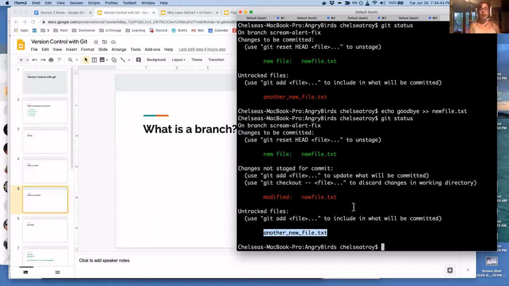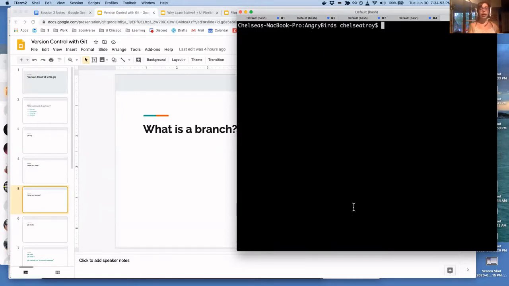If I do git add dot right here, new file and another new file are both going to be fully staged so that if I commit, all my changes go in. If I only want to commit my modifications to my tracked file, new file, and I don't want to commit another new file, which I haven't started tracking yet, I can do that with git add -u.